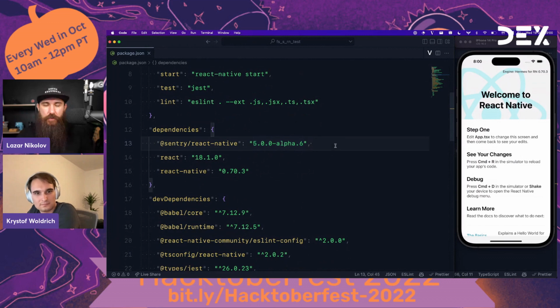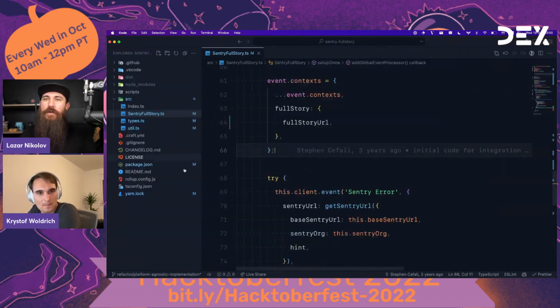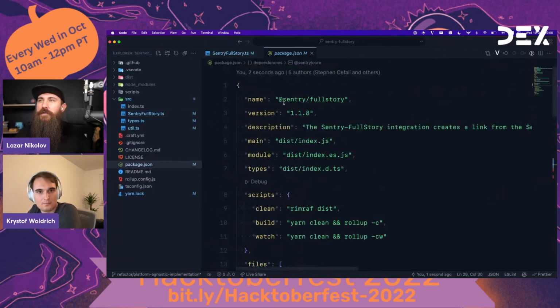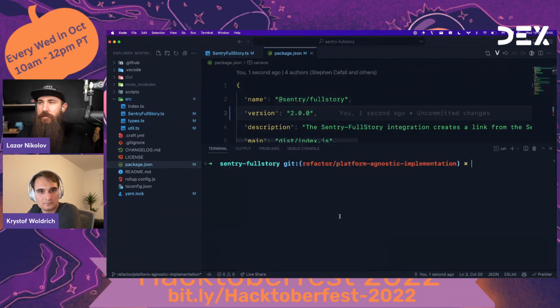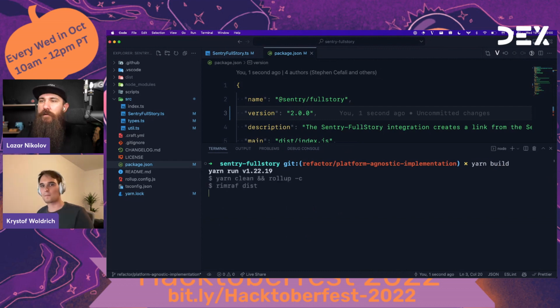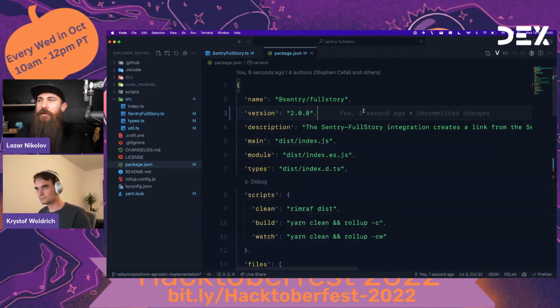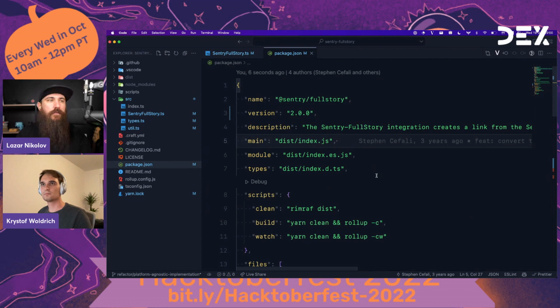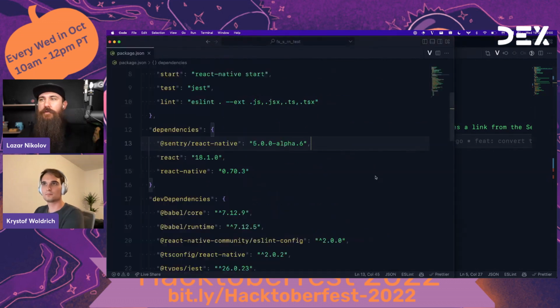Nice. What if we install our package as well, like our Sentry Fullstory, and let's make this 100. Build it out again. There we go, and we'll try to get it from here.